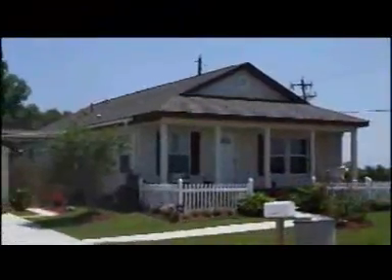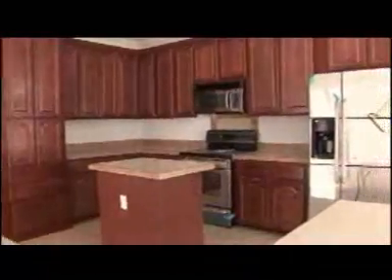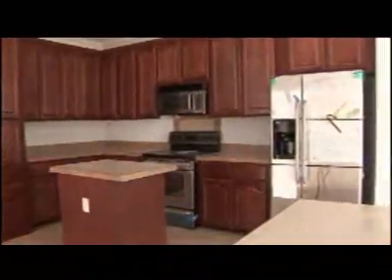This is an outstanding example of what a homeowner can do after the home is set on their property. Given its use of superior materials, unmatched craftsmanship, and overall commitment to quality, the investment in an Oak Creek home is one that will give any family years of lasting enjoyment.